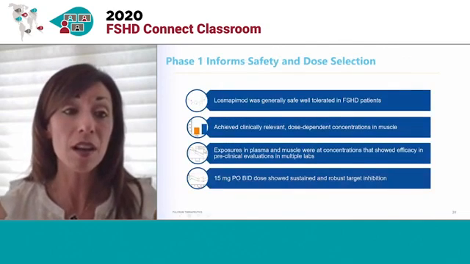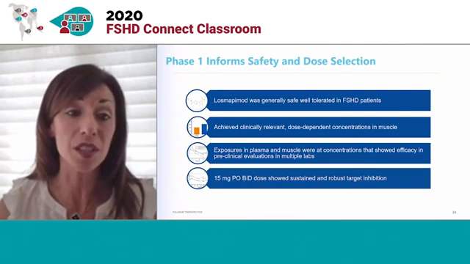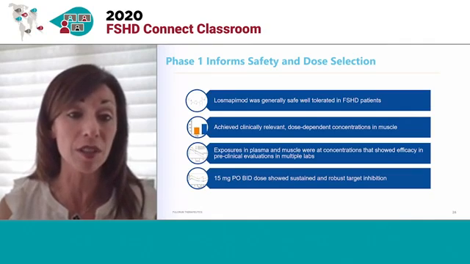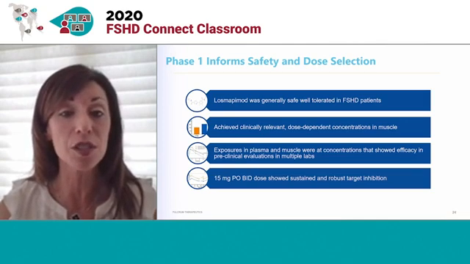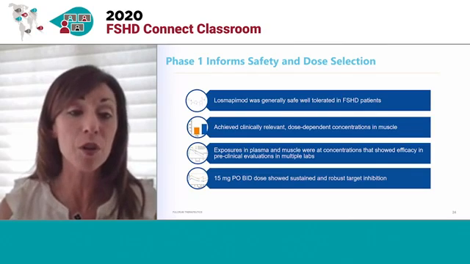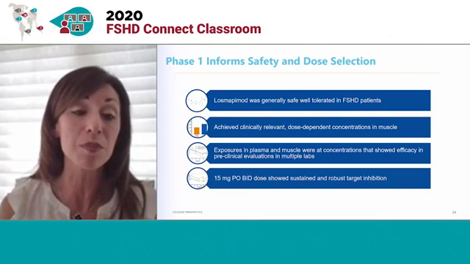And so our phase 1 study did inform safety and dose selection, in that we were able to show that losmapimod was generally safe and well tolerated in FSHD patients. We were able to achieve clinically relevant dose-dependent concentrations in muscle, as well as show that exposures in plasma and muscle were at concentrations that showed efficacy in preclinical evaluations in multiple labs.